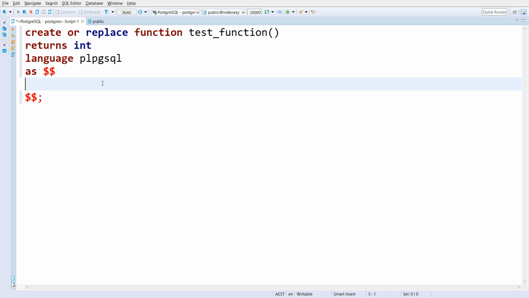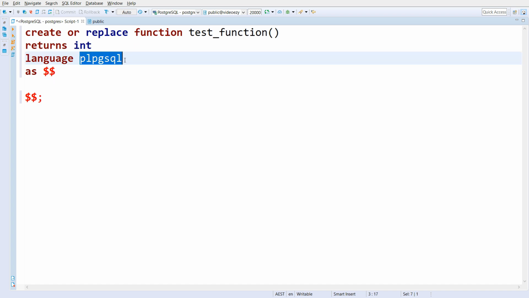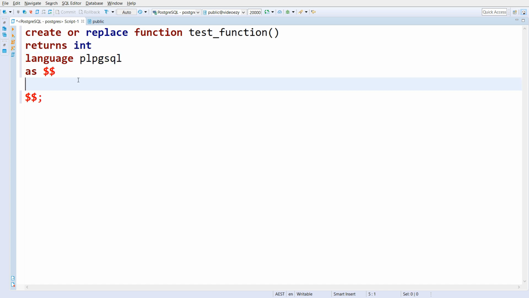The function header starts off just the same as with a SQL function. So it starts with create or replace function, a return statement. We define that we're using the PLpgSQL language. It's in the body of the function, however, that things change. PLpgSQL supports variables, and so has an optional section where you get to declare all the variables that you're going to use in the body. We list all those variables in a section under the declare keyword.